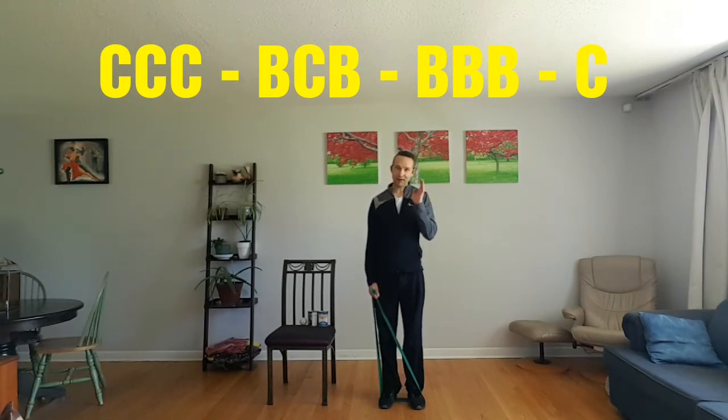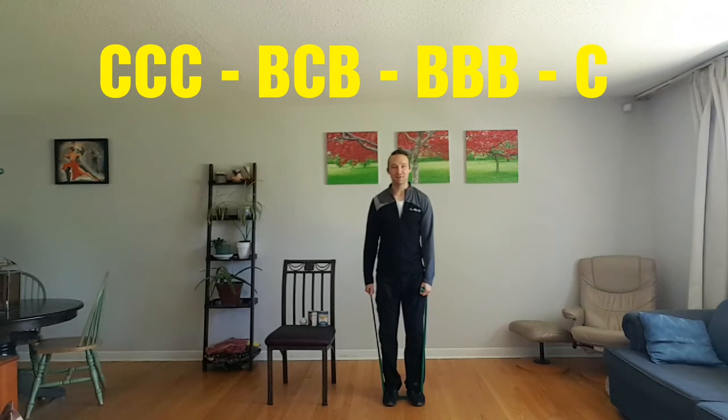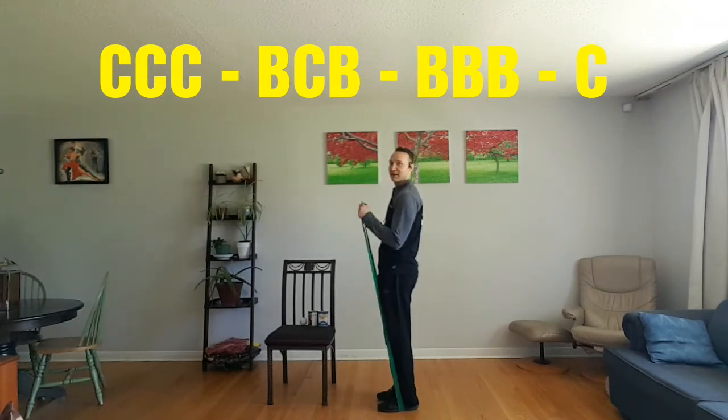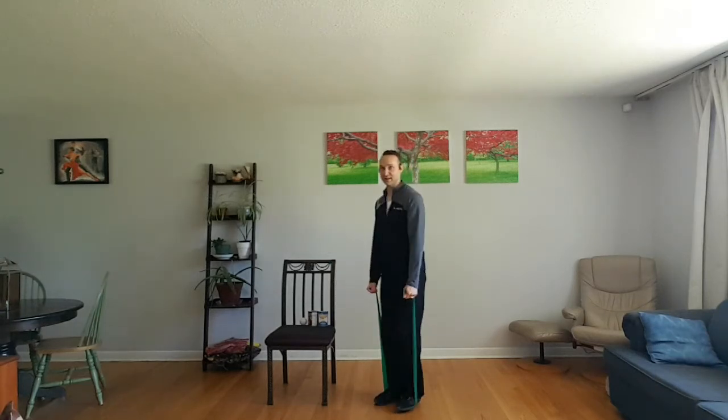So we're going to spell the following sequence. It looks simple, but there's a little trick in there. It's C, C, C, B, C, B, B, B, B, C. So do your best to try and memorize that, follow along with me. So here we go. It's a biceps curl. Tuck the elbows in, flex the elbow, and then extend. Don't let the elbows move away from the body at this point.